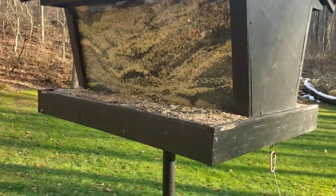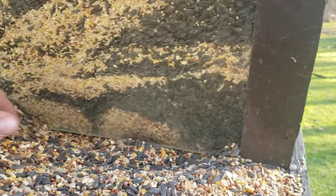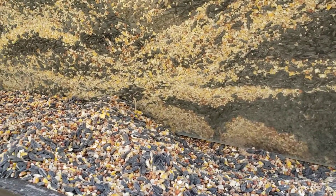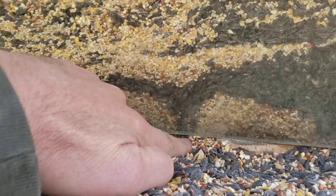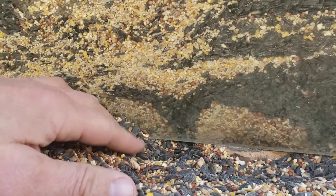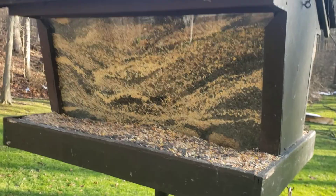The glass he said was pretty expensive. I don't know what two big pieces of glass like that cost, but it was in the neighborhood of probably over a hundred dollars for both pieces. They sit on a block of wood — there's a block here and a block over there — with about a half-inch of gap, so as the birds come in and eat the seed, gravity does its thing and it just falls out.